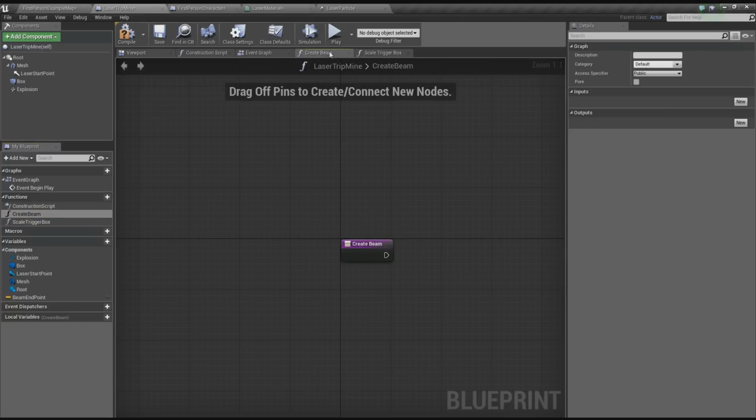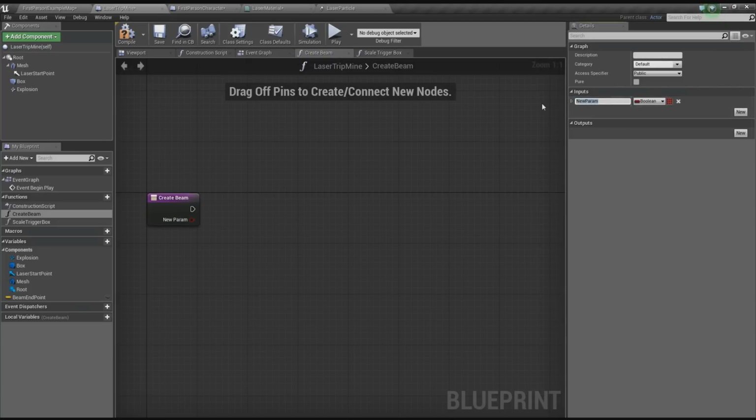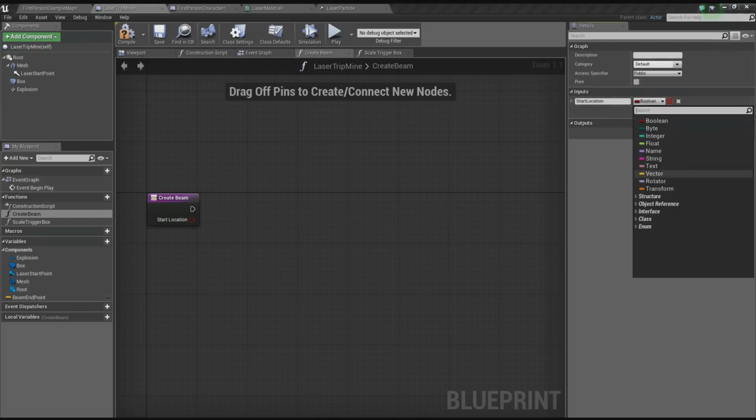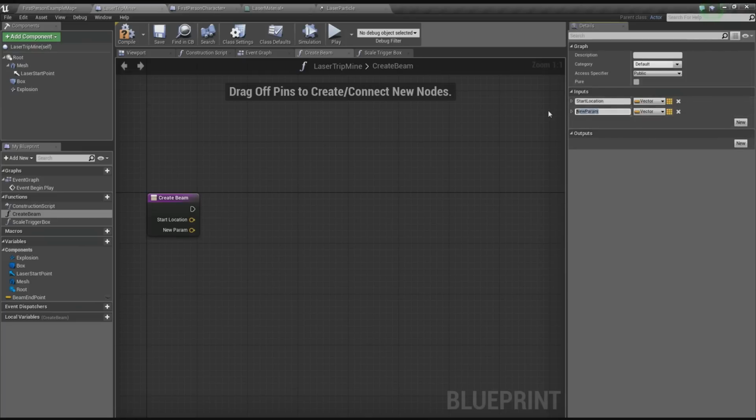Okay, let's go into the create beam. And we're going to be needing two inputs. The start location for the beam, which is going to be a vector, and the end location, which is going to be also a vector.